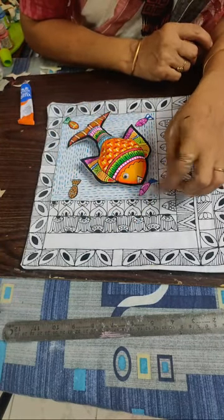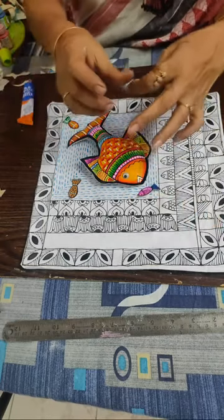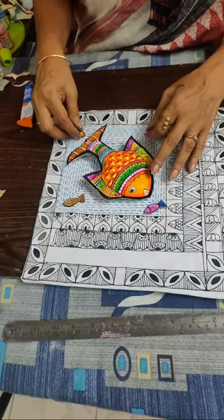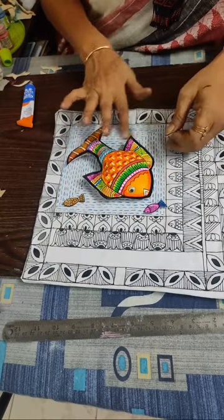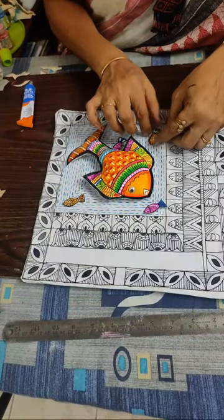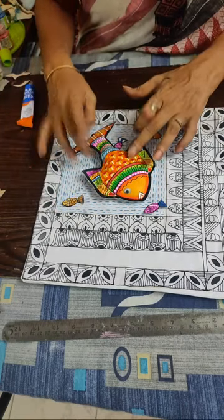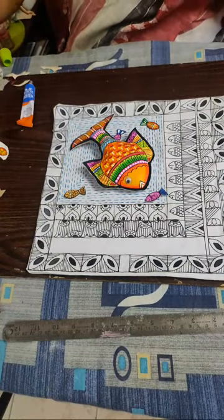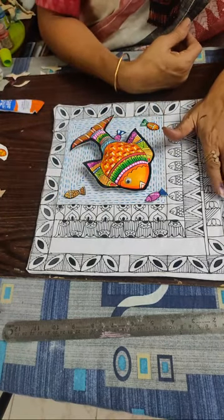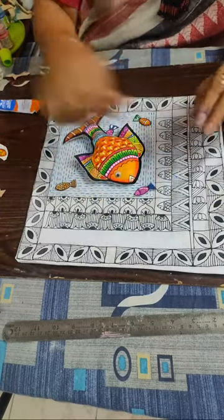Now I'm not going to do this. I will be just placing them as it is. You can all have a look at it. Just a few numbers. I will show you the positioning. We can have one here underneath, one like this, and here. So with this we come to the end of the session, and once all this is set you can stuff the cushion with the same Recron fiber and make it a designer one.